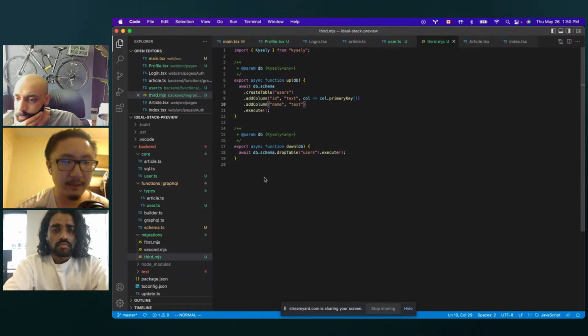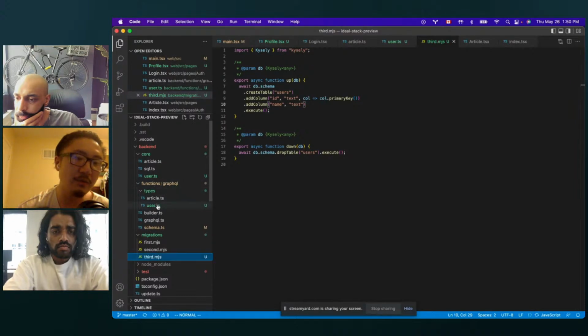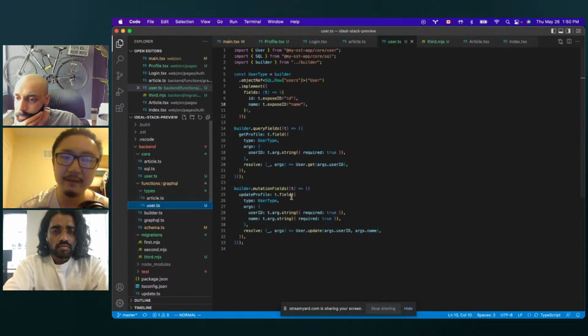So this is the second file I touched. After this, I went and defined the types. It's called types, but to me it's really like new APIs you're adding, right? So I'm adding a new query API and a new mutation API.